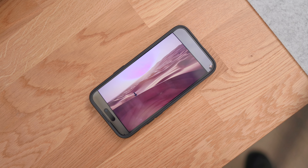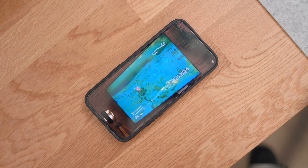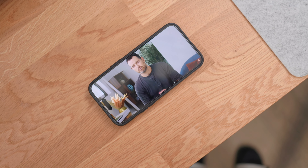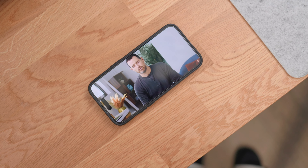The last thing is using it for content consumption. I do use the iPad whenever I'm at home, but whenever I'm out and mobile, I like having the iPhone. This year I actually upgraded to the Pro Max because of the larger screen. I was using my 13 Pro for a lot of content consumption on YouTube and Instagram Reels, and I wanted something a little bit larger and a little bit brighter. When I did my first review of the 14 Pro, I did like the brighter screen, so I decided to upgrade to the Pro Max.